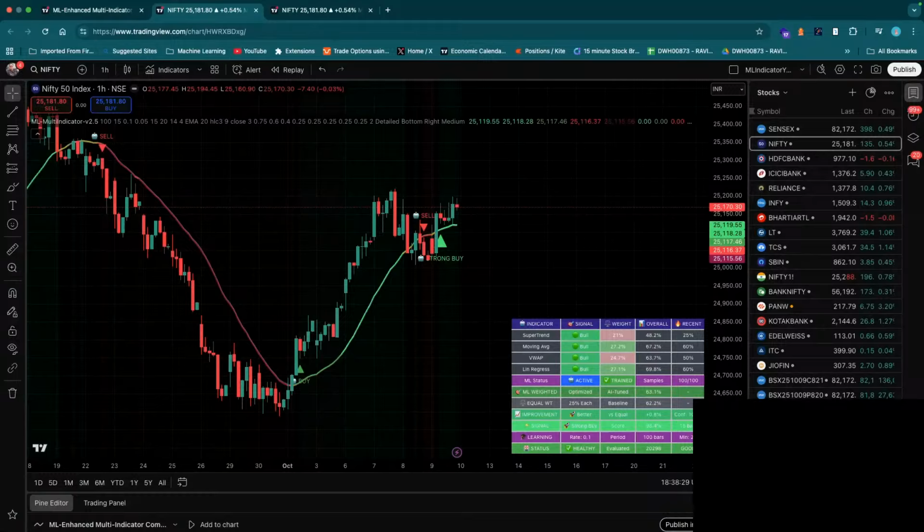How do you use this to take trades? I mean, do you see signals on the chart as it appears? Yeah. I mean, I would see signals on the chart. Absolutely, that's absolutely right.